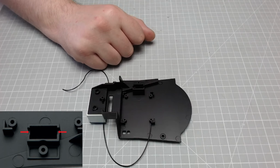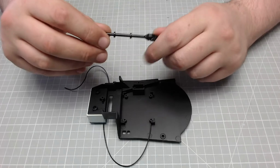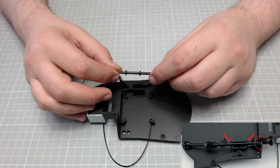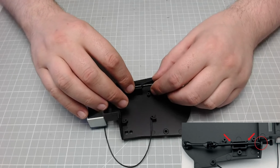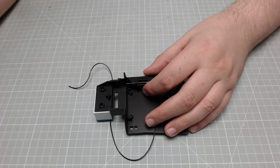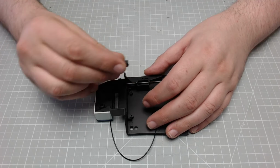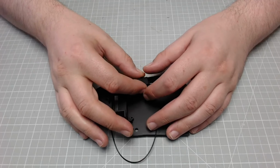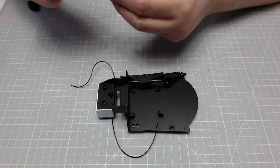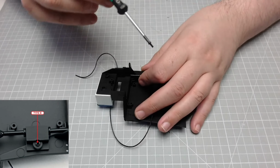Okay, and we're actually going to be putting in the steering column. So, wow. Okay, and that is just going to fit just down onto there like so. And then we need this piece here. This is going to fit over it. Just like that. And we screw that down with another type B screw.